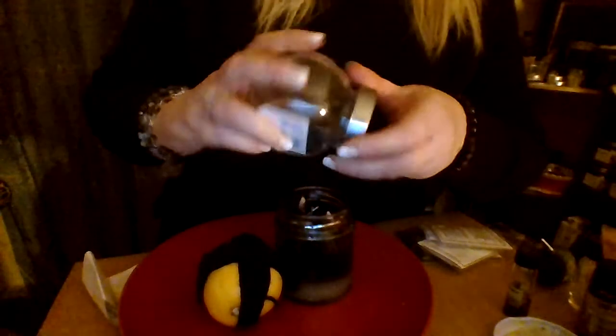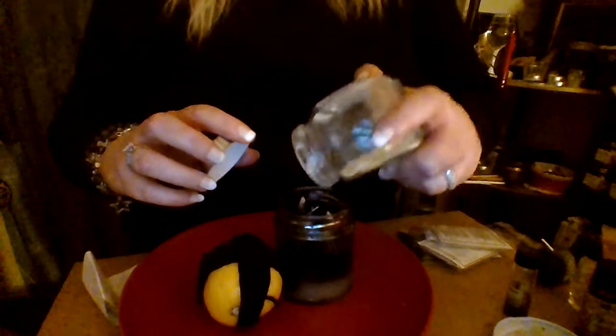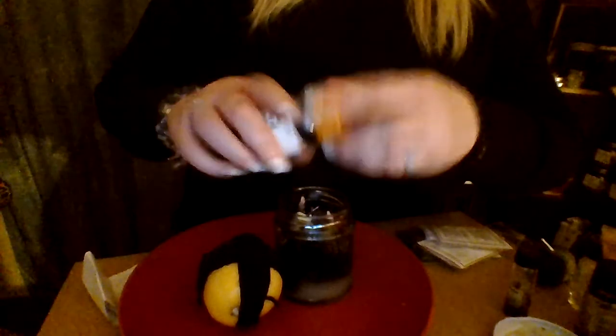Black salt, especially for breaking up relationships. There's black salt, as you know, I'm sure, for protection. I use this one especially for breakups, but I have one that I use for the other. Sulfur. More like mustard seeds in there, black mustard seeds.